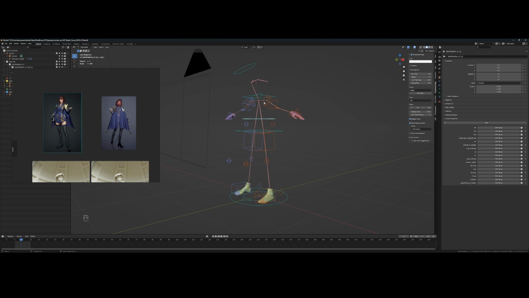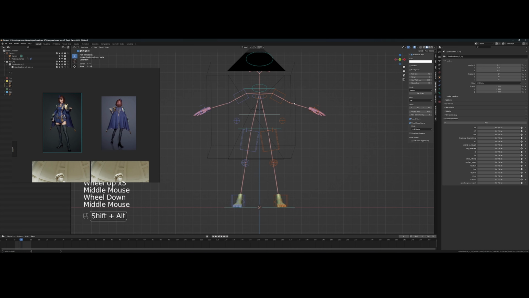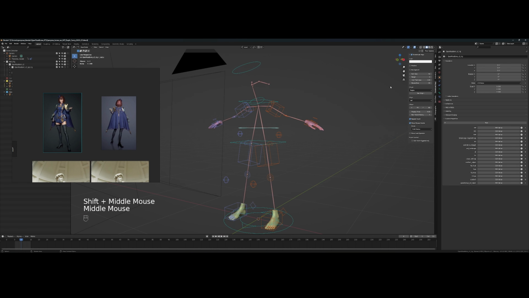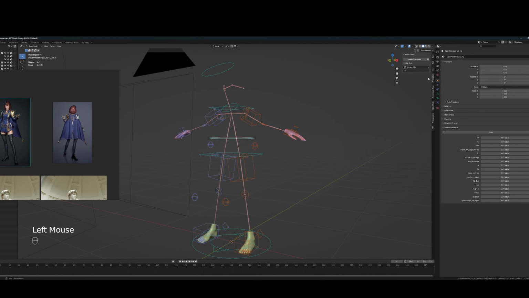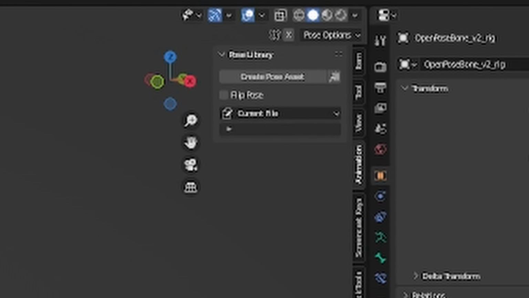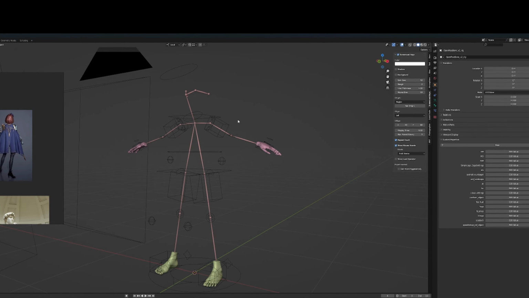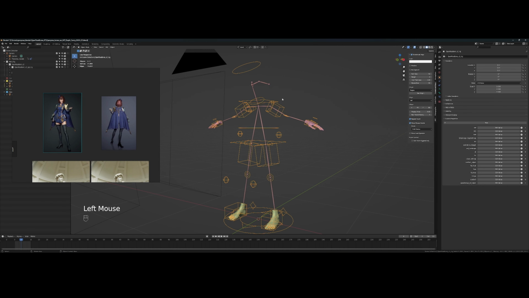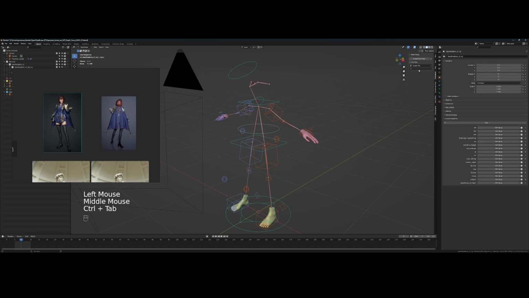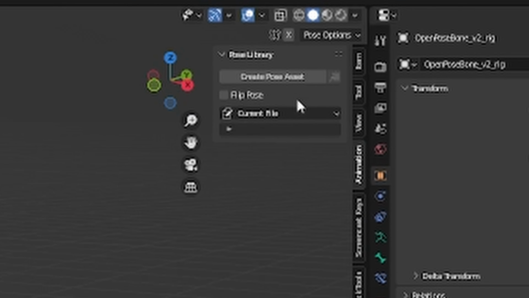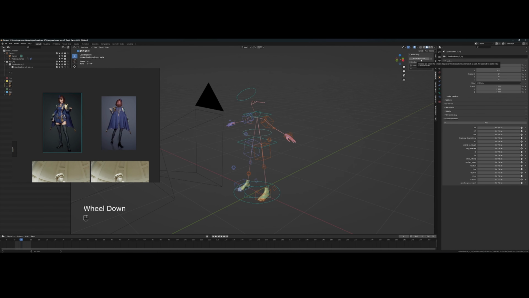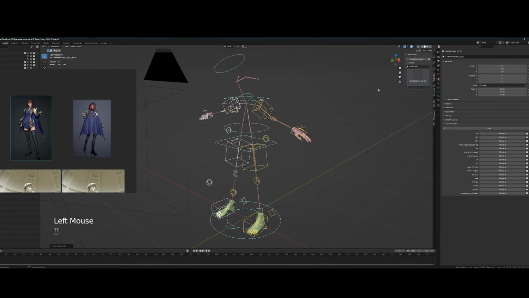So if we want to preserve or save a pose that we've modeled or rigged, basically what we do is we go to this animation tab. This animation tab will only show up if you're in the pose mode. So if I go to the object mode, there's no animation tab anymore. So to go back, click on the rig, control rig, and then control tab. And now there's an animation tab. So here we go. Just create pose asset. I think you might have to select everything. I don't remember. So create pose asset.